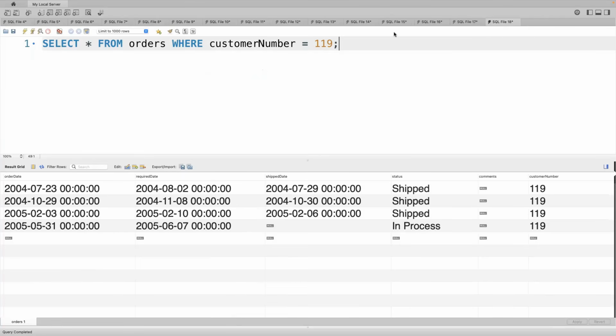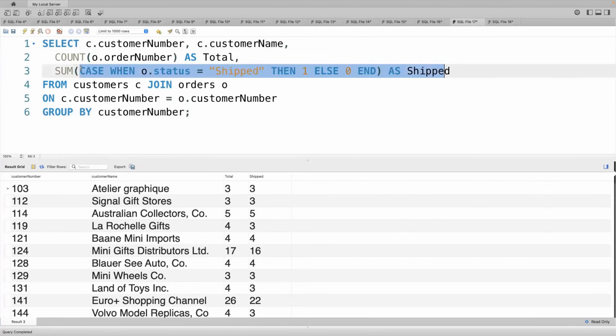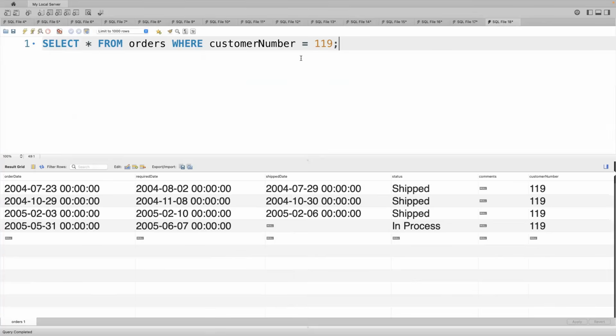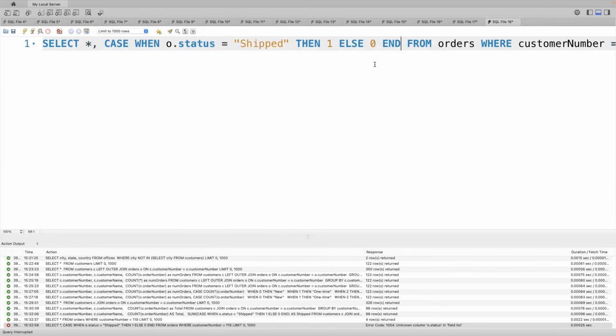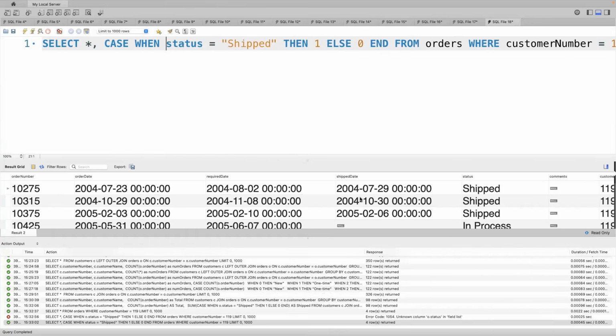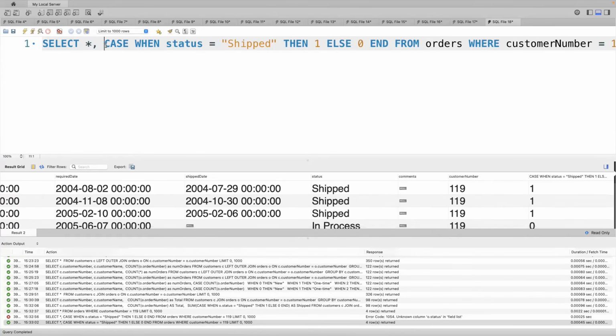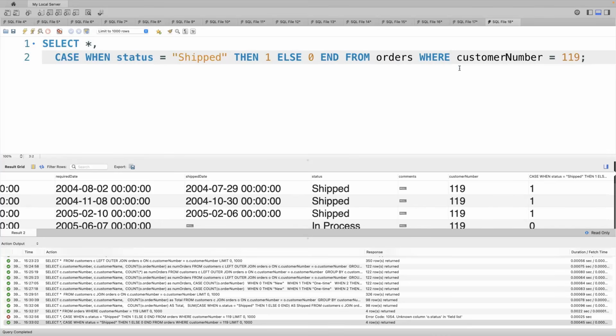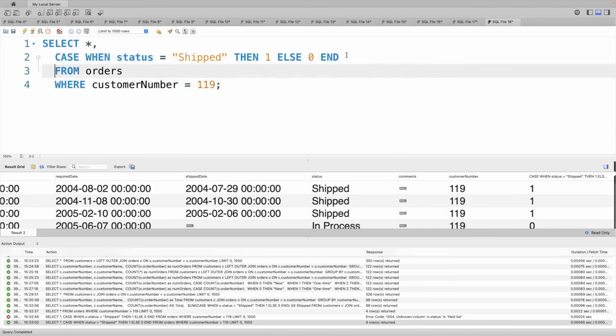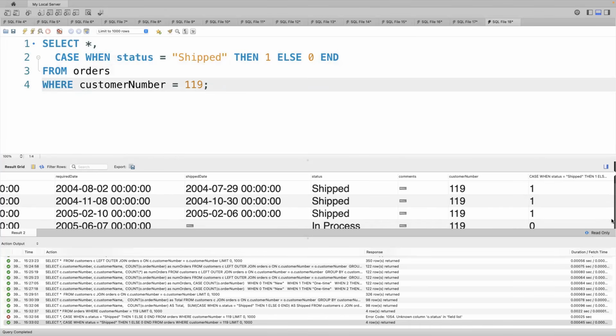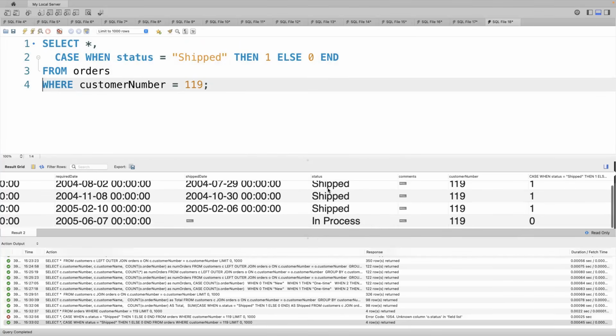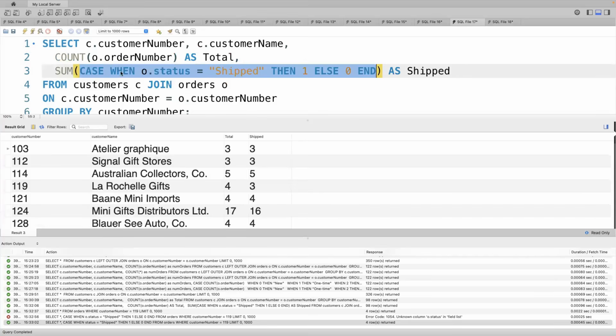Because, by the way, you can also take this case statement and put this here. So if I just put comma, case, and let's remove that to status. Yeah. So you can see here, this case statement simply puts a 0 or a 1 based on whether the order was shipped. So if the order was shipped, it was 1, and if the order was not shipped, then it was 0, right? And we are just summing that over, and that's why it just gives us the total count.